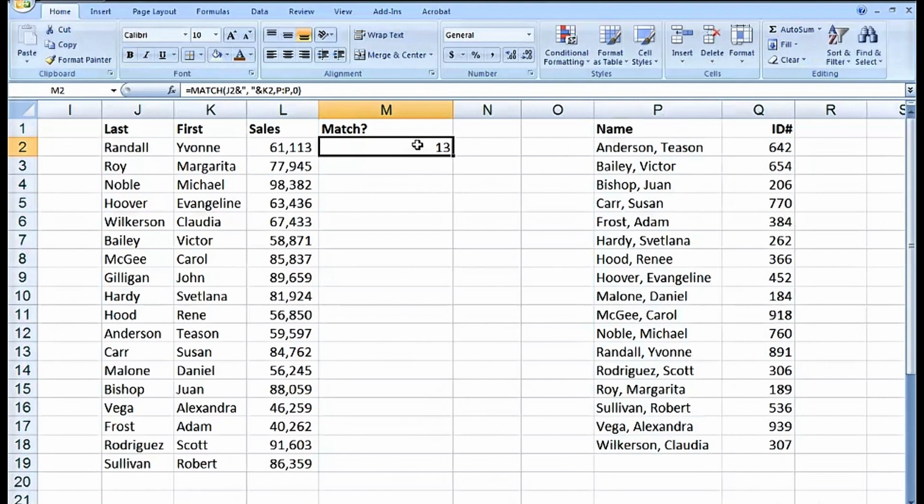Now, usually you'll use additional features or possibly use this in a VLOOKUP to find other information, but MATCH by itself simply gives us the position of information in a column or in a row. If Yvonne isn't found here, or maybe someone spelled Yvonne's name differently here, you're going to get a different kind of answer, an #N/A. So this tells us when the information is not found, and sometimes that's an appropriate use of the function too. We either want to see if it's there or if it's not, and if it is, it gives us the positioning within the array. If not, it simply says #N/A, couldn't find the information.